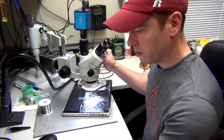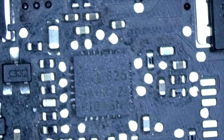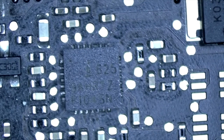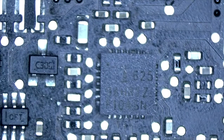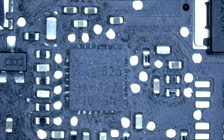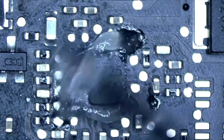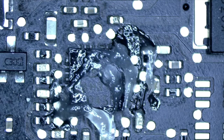So I'll show you under the microscope. If I can get it in focus here. Let me get it focused for you. There we go. So that's our P-bus chip there. That chip right there. And we're going to replace that. We're going to pull this chip off of a donor board as well, because we have plenty of these. So I'm going to add some flux first of all. And removing this, it keeps the solder joints nice. And it does help it come off a lot easier.